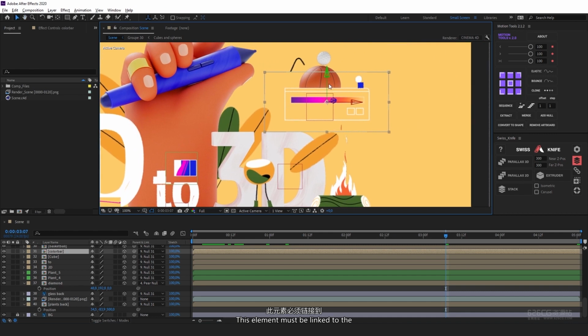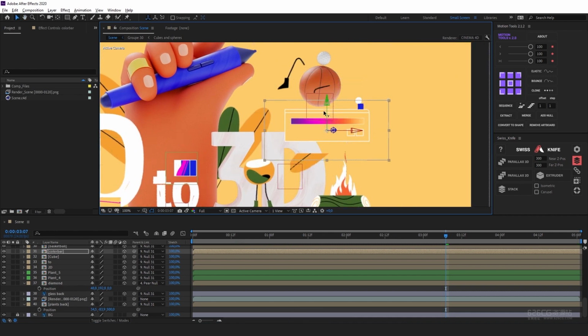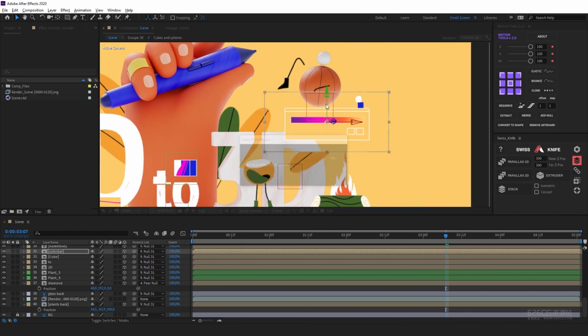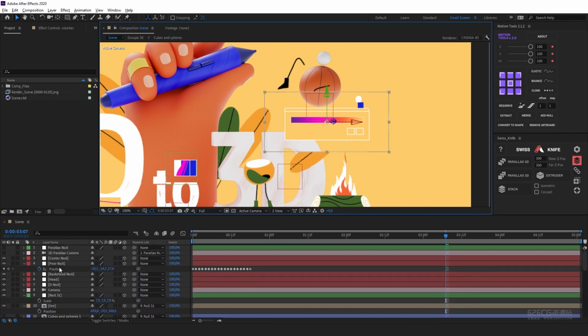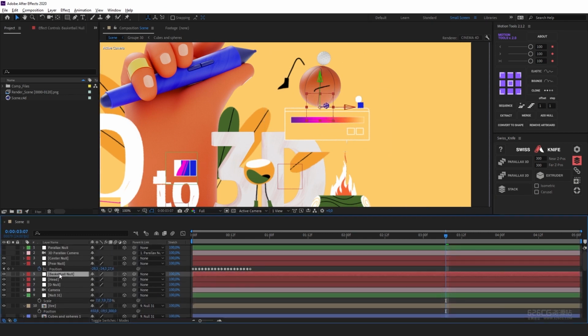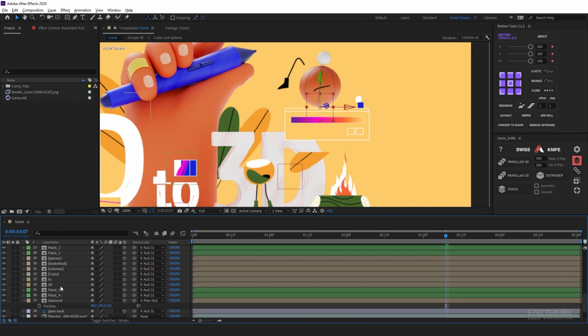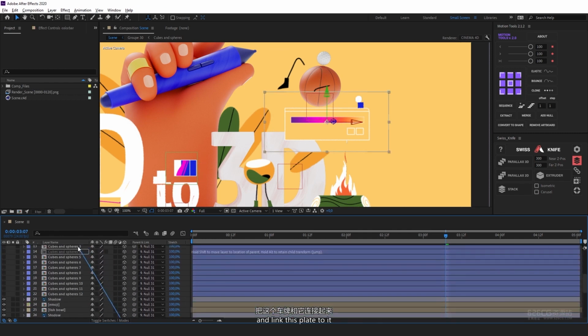This element must be linked to the ball. Find the required null object and link this plate to it.